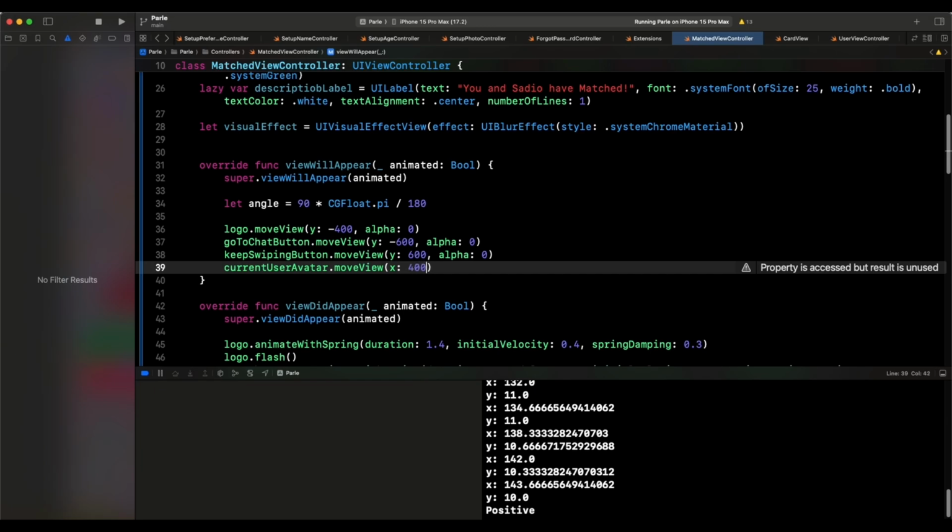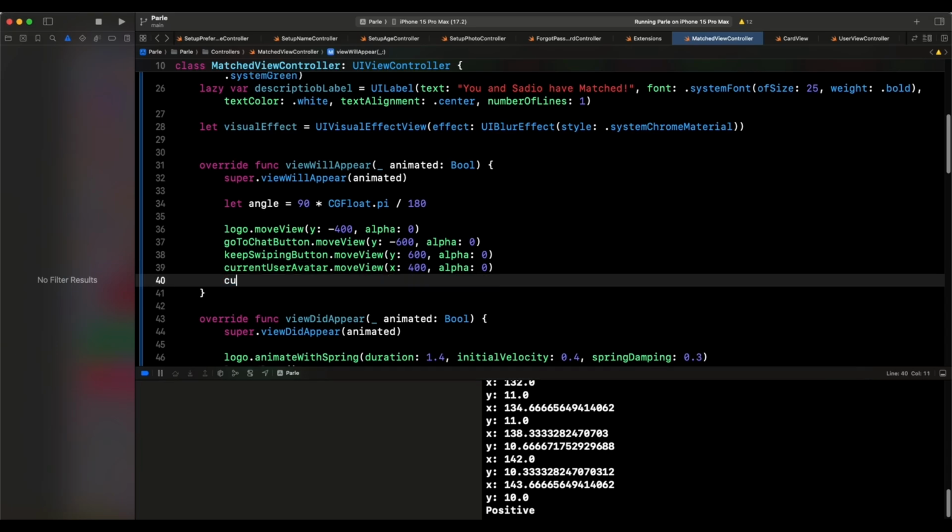This is going to be 400, like so, and alpha is going to be 0. And then you're going to say here current user avatar dot move view dot transform, and this is just going to be CGAffineTransform with the rotation angle. Rotation angle is going to be minus angle.